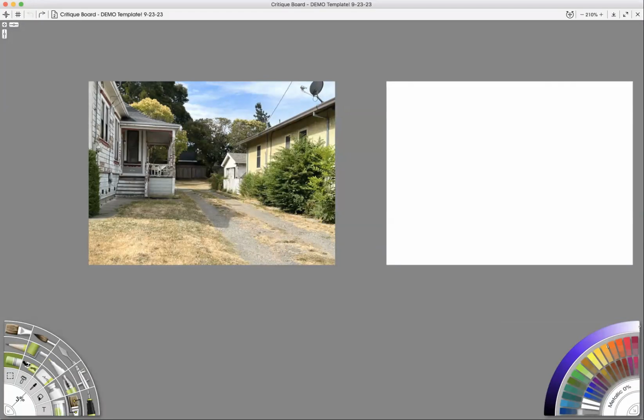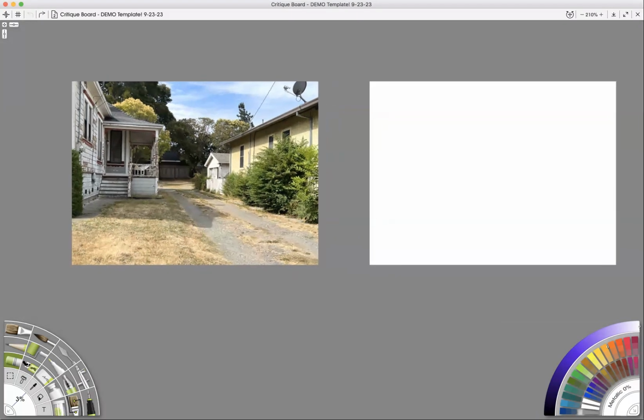Okay, so this is the reference that I'm using now. Of course, you want to be painting outdoors, but because I've been painting on location for so long, I can use a photo and use what I know from painting outdoors, bring that to the photo. So I'm just going to do a drawing. I'm not going to do a lot of drawing, but just kind of indicating where things are.